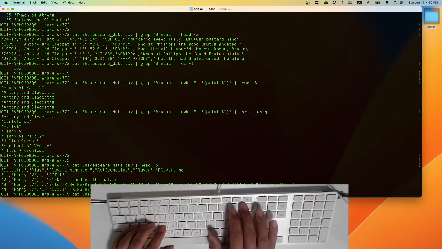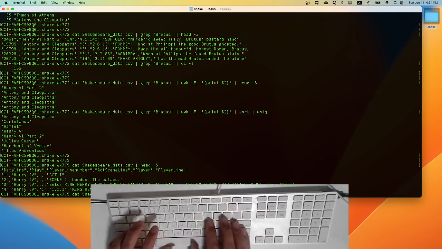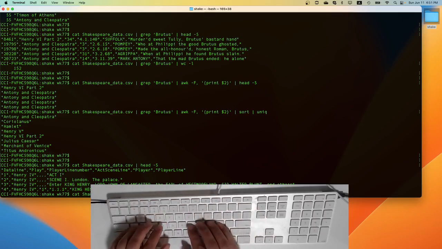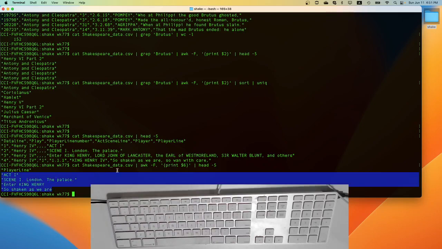So let's single that out. So awk -F, comma, and then we are going to print $6. So you can count 1, 2, 3, 4, 5, 6. Okay, so this is number 6. And again, take a look. Okay, so this is the line.